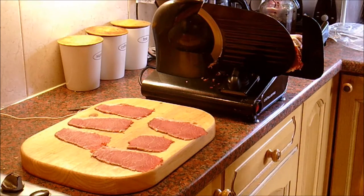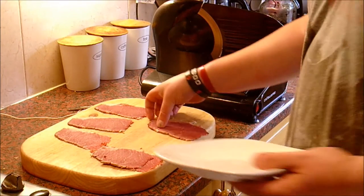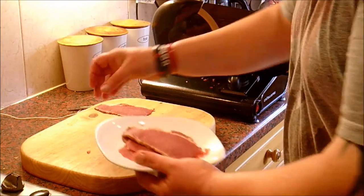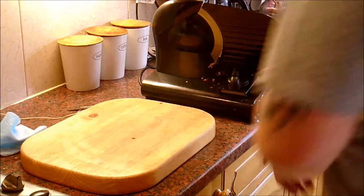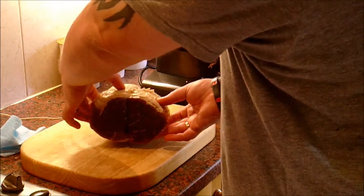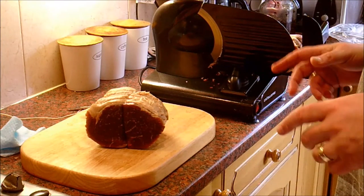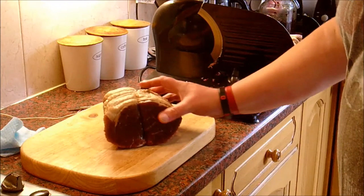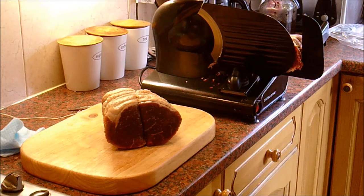That needs to be wrapped up and sealed and put in the fridge — we can have some of that later on. The other piece is all crumbling apart lovely. Now, this is the other piece of beef that we're going to turn into pastrami — that's been in the smoke for 10 hours. I'm not going to give it too heavy a smoke because I'm going to make up the rub in a few minutes and coat that, then leave it overnight again before it's cooked. See the colour change on it now with the smoke — I'll come back to that to make up the rub and cook it tomorrow.